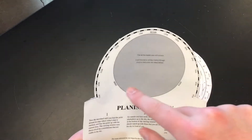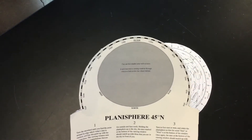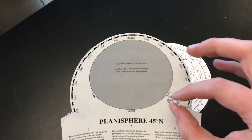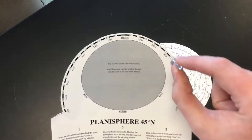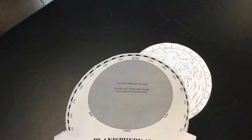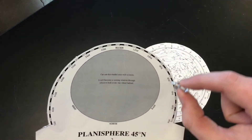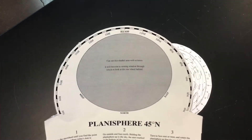The next thing is we've got to cut out the inside of this shaded area. There are a couple different ways to do this — I'm not the most arts-and-crafty person, but we've got to be careful not to mess up any of the words down here or the times on this dial. My suggestion is to poke some holes along the boundary with my thumbtack and then use that as leverage to cut out the inner part of the circle.